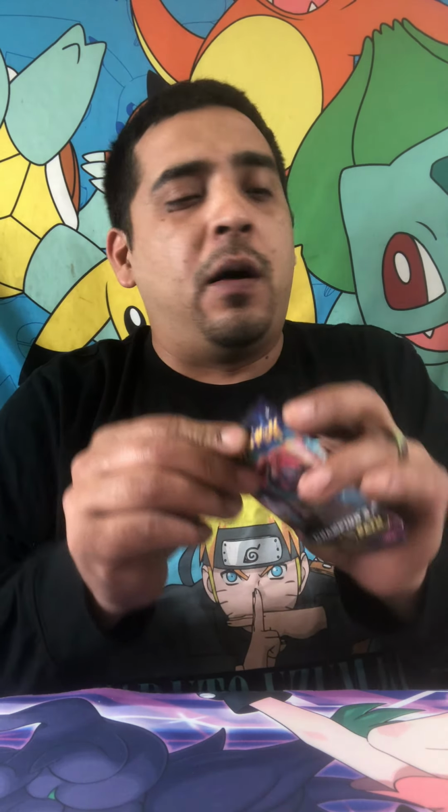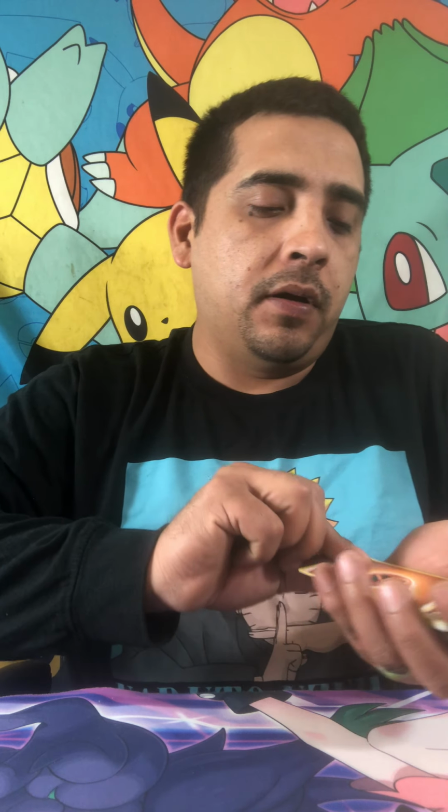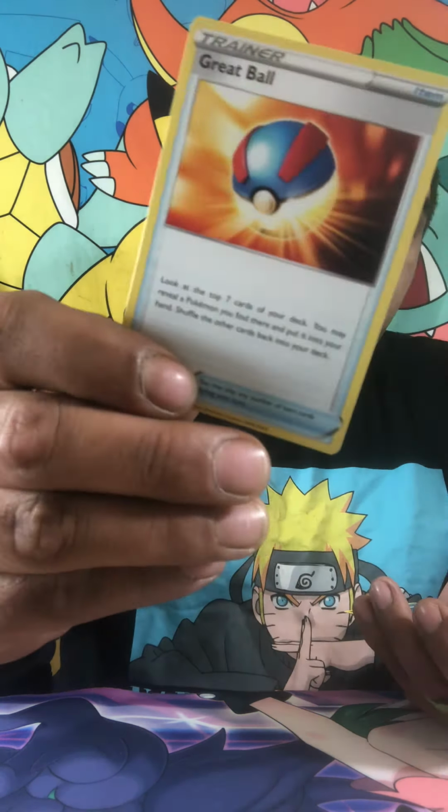We gotta at least give one more V, guys. At least, come on, Champions Path. Do me right, baby. Do me right. One more V, doesn't matter what it is. Boom, Fighting Gyarados. Great Ball. Malamon. Then we got Suspicious Futin.